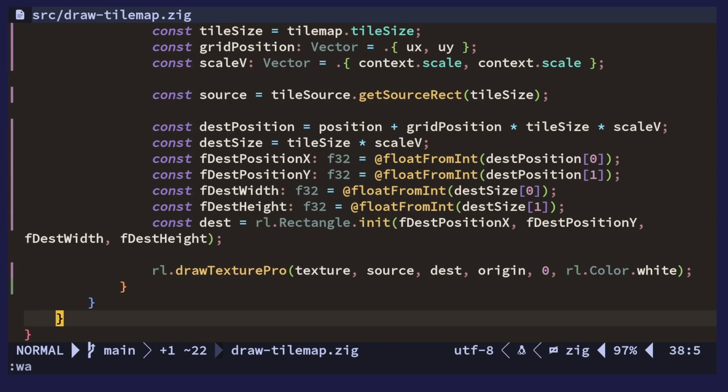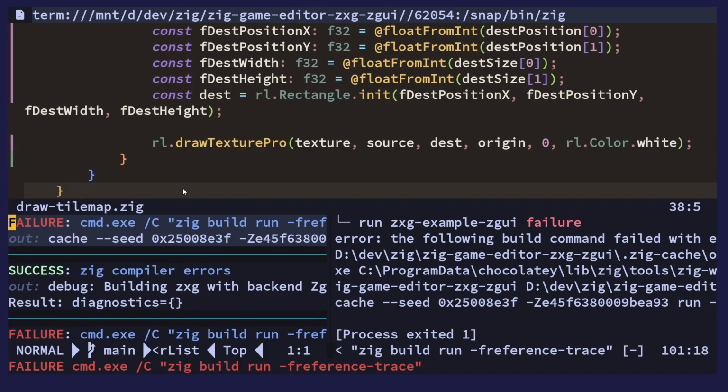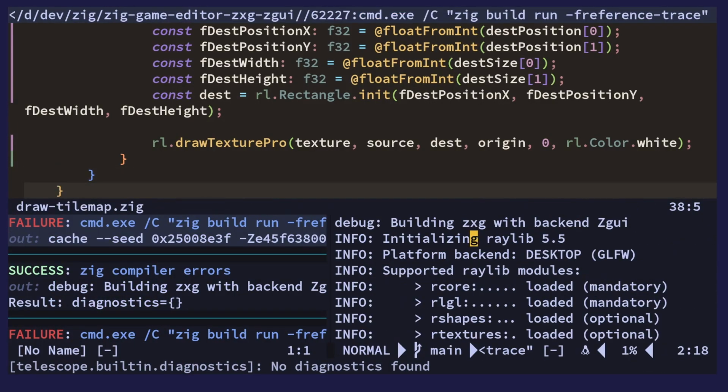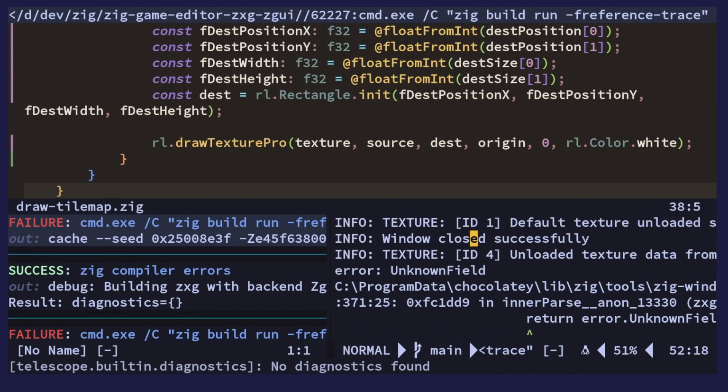Probably a bit different from the runtime. So let's try and start this up. Okay, we get an error when running. Yeah.